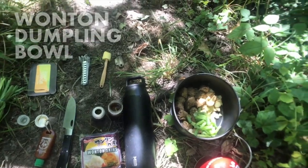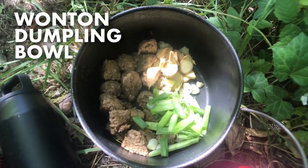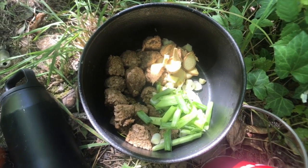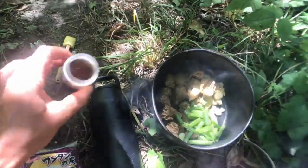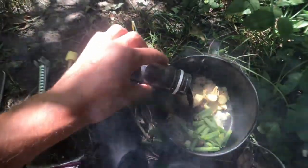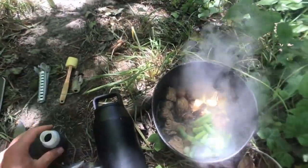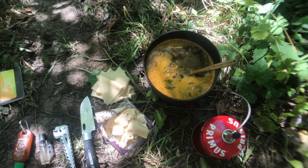Okay, so first step is to chop all the ingredients. So we have our chicken meatballs, we have our ginger, garlic, and half of the green onions already chopped right in there. So we are cooking and we are gonna add our sauce mixture. We are boiling, so it's time to add our wonton skins.